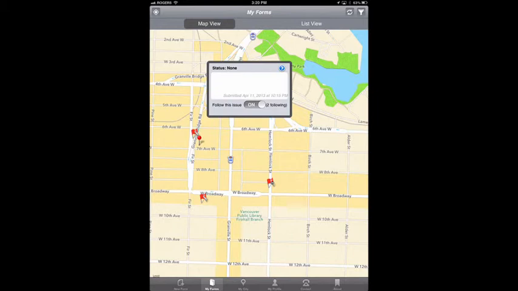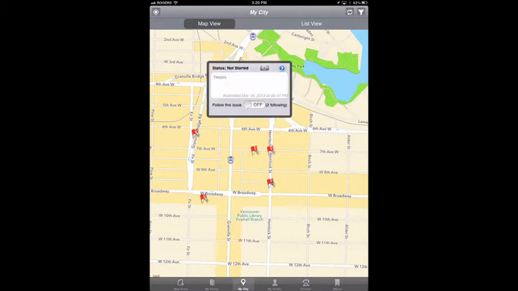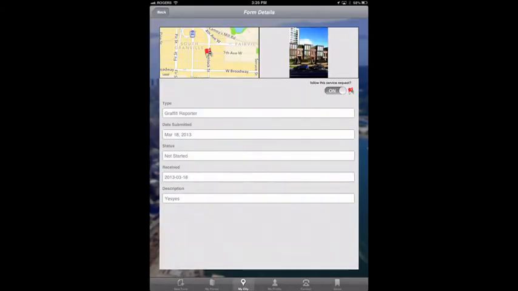You can also see forms submitted by other users around the city by going to the My City tab. Again, you've got a map view and a list view, and you can see a few different icons here. So here we can see the icon with a pencil, meaning I created it, or an icon with a small I, which means someone else has created it and I've chosen to watch it. Here's a flag without any icon, so I can see the status of it, I can see it has a photo, and I can choose to follow that issue. I can also drill into it to see the details. So here we have the map and the image and the details, and I've chosen now to follow this issue.